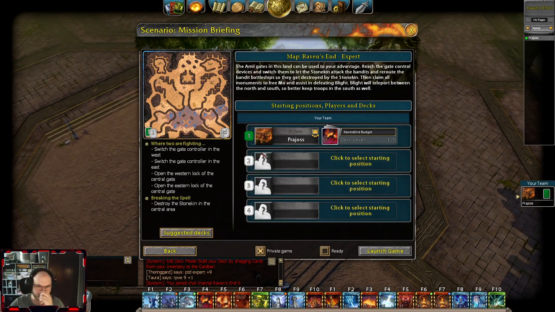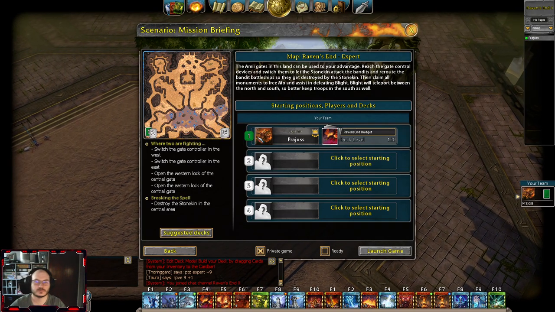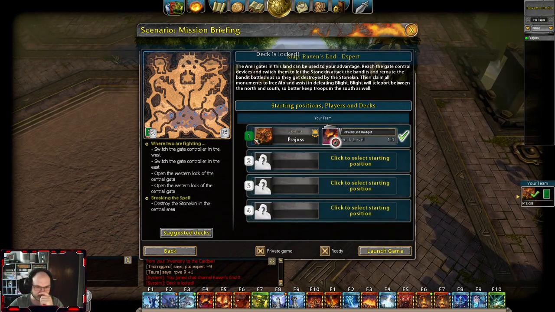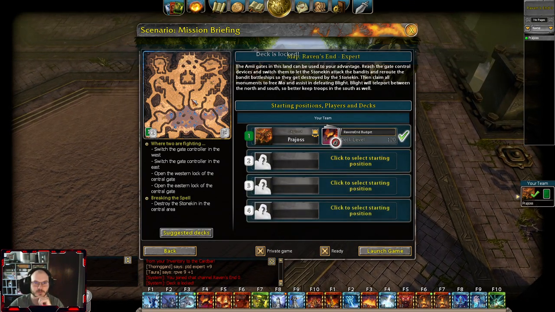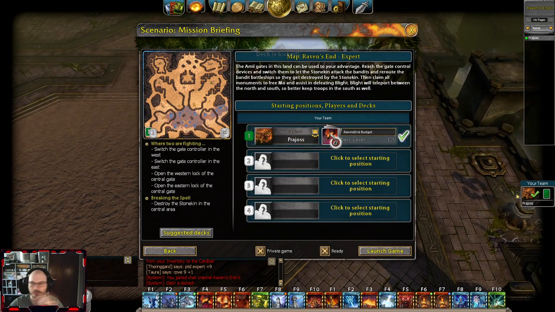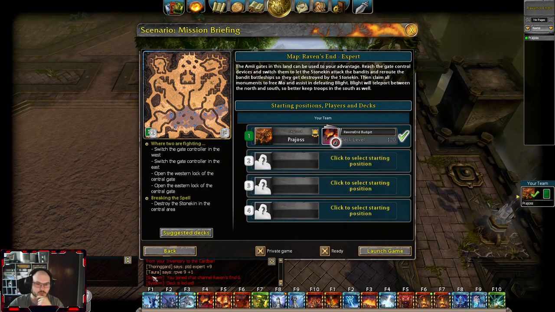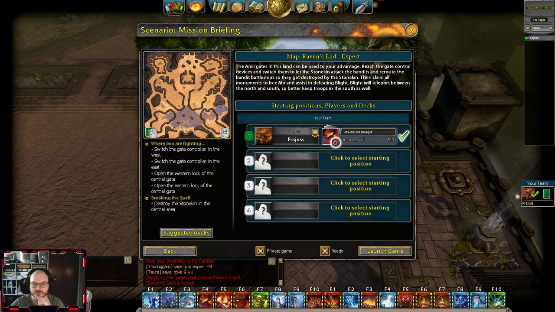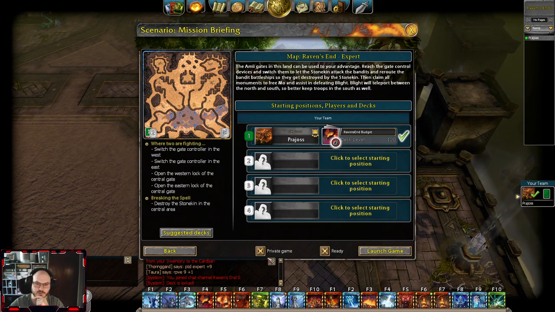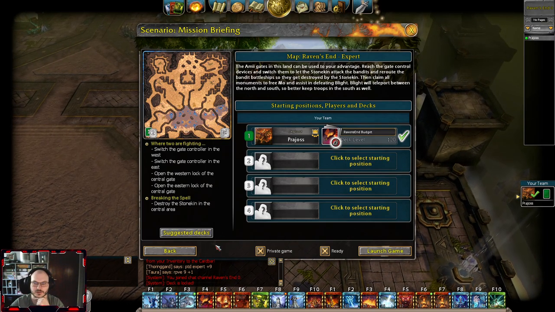Hello everyone and welcome to my Ravens End Expert solo budget guide with some commentary. Today we are going to clear the 4-player map Ravens End on Expert difficulty, and we are going to do this alone. We are going to use mainly frost and fire cards, and for the last fight we're just going to throw in some nature cards.